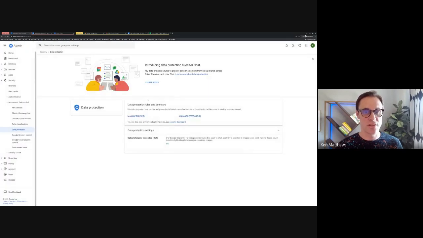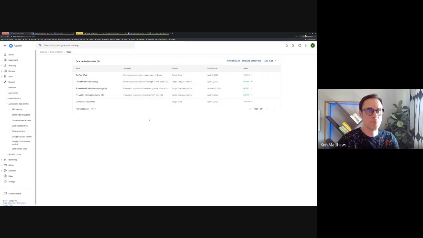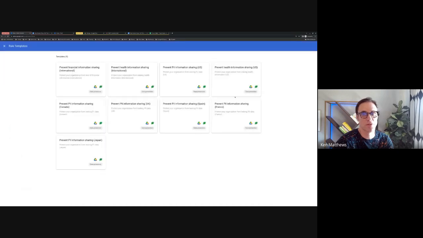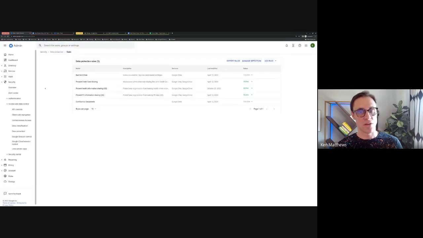But in this particular instance, I have a few rules. It's very simple: you go in here, you add your rule, you can create your rule from scratch, or you can create a rule from templates. We have a lot of valuable templates that you can use off the bat. You're going to want to manage your thresholds, and you're going to want to manage your severity levels to ensure that these are getting caught within the logging data. But you could very simply scope these out to an OU or a group quickly using these. And then as things happen within your environment, you can create your own here.